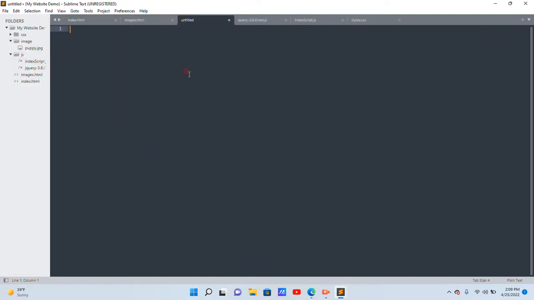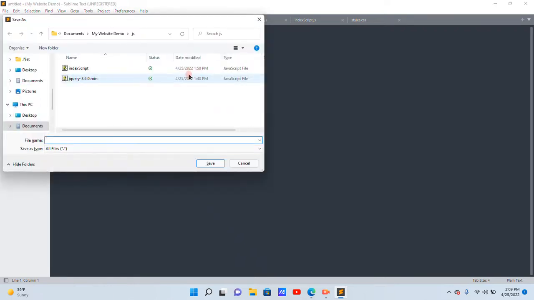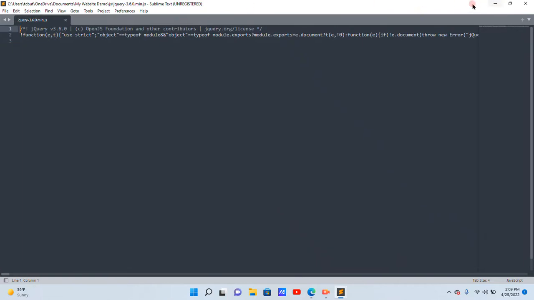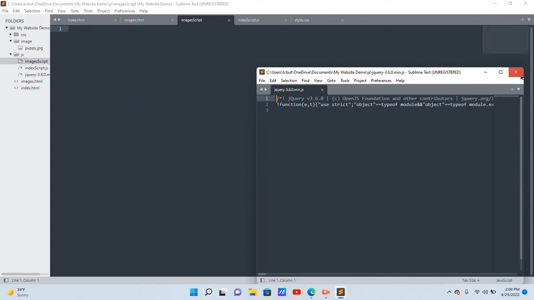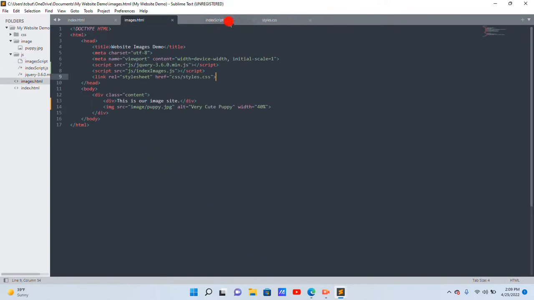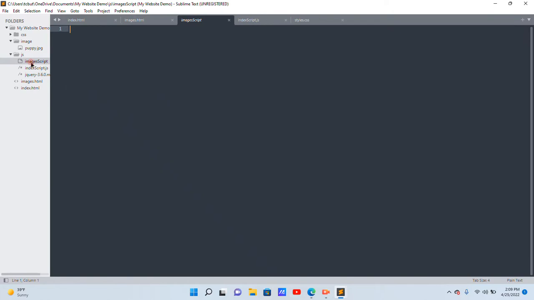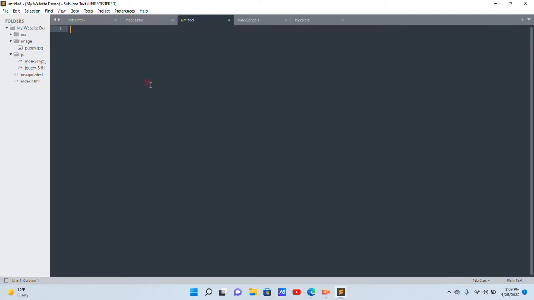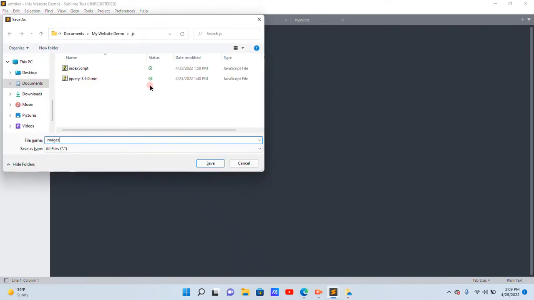we'll create a new JavaScript file. We're going to save that as images script. Whoop. See, this is one thing I don't like about this, but we actually don't need this open right now. Sometimes if you drag these out, it'll just open in a new window. So our image script, and we did not name it as JavaScript. So that's alright. Sometimes you'll make those mistakes. What you want to do is delete and new, save as images script.js.